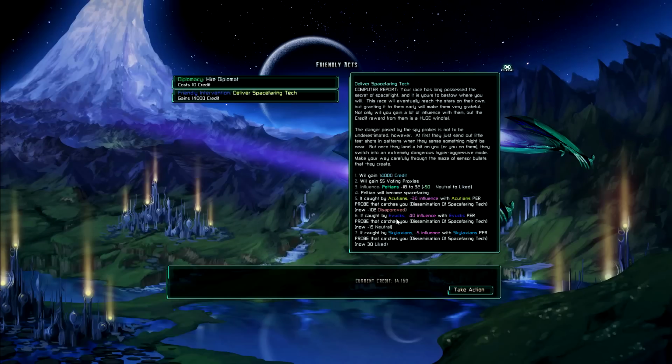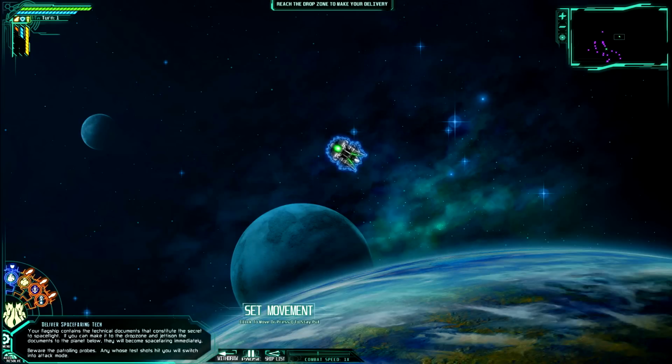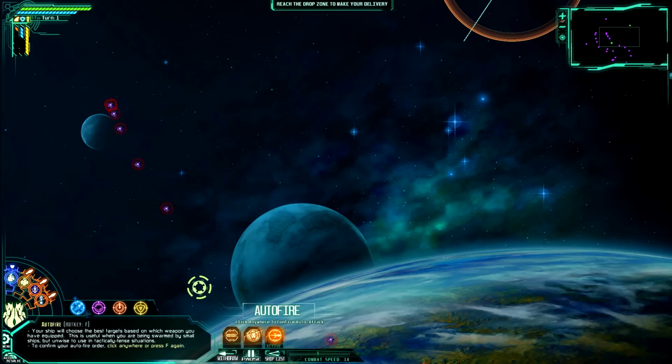So right now, it looks like the Evox actually managed to become spacefaring on their own. That must have just happened. I'm not really sure. I didn't really notice. Yeah, okay, look how many more X's there are. There are going to be a lot more probes trying to detect us. It's going to be really hard to get around here. Particularly because the Evox apparently managed to deliver it on their own. I'm not really sure how that happened, but they did.